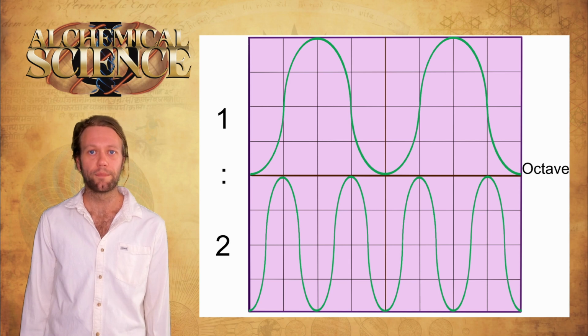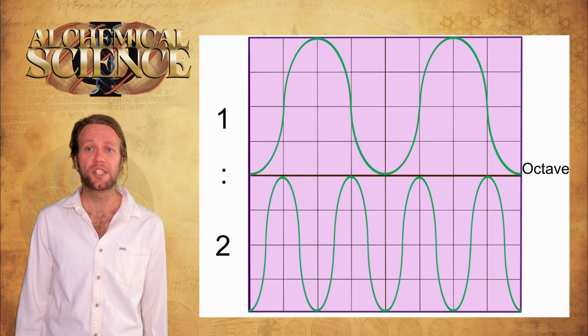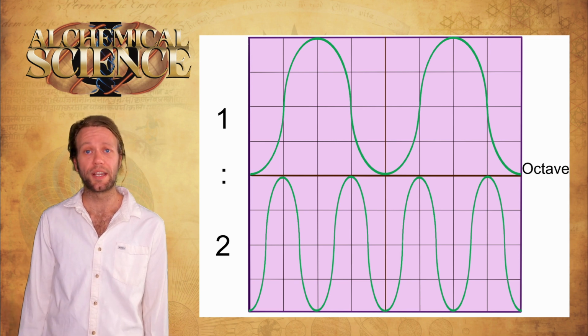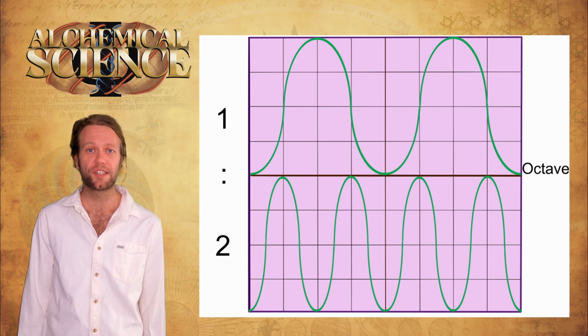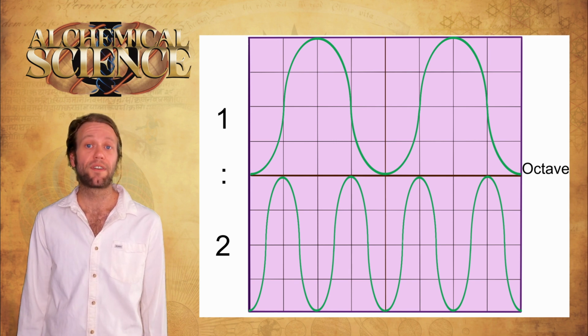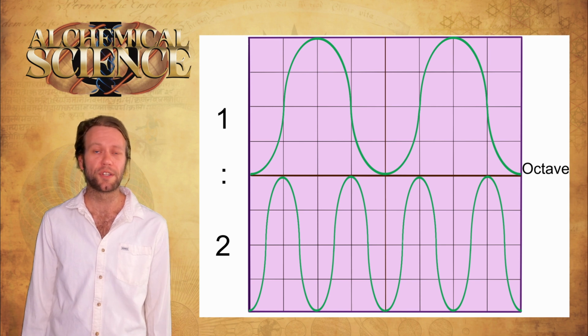2. Visually. We can see why a note and the note exactly one octave above, or double in frequency, sound the same by looking at the waveforms. We can see that the wave of C at 512 Hz is peaking exactly twice as often as the wave of C at 256 Hz. So these waves are in phase, and so the two notes played together sound pleasantly harmonious. We call the notes an octave apart notes of the same pitch class. So both C256 and C512 are of the pitch class of C.